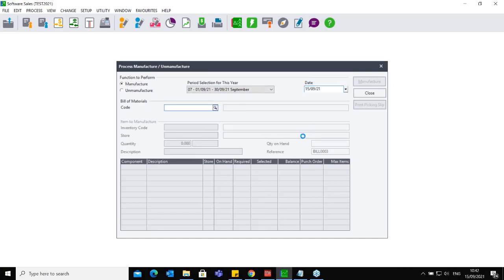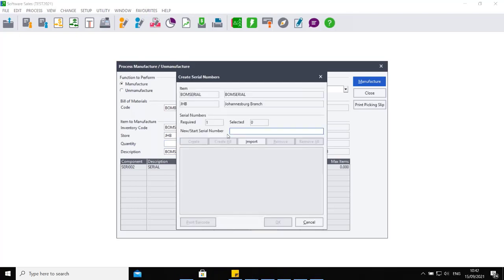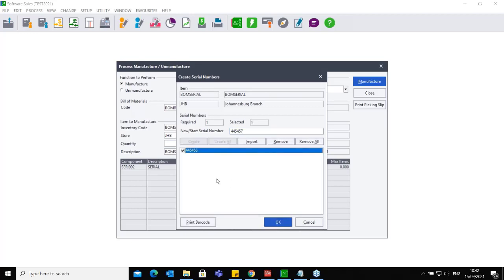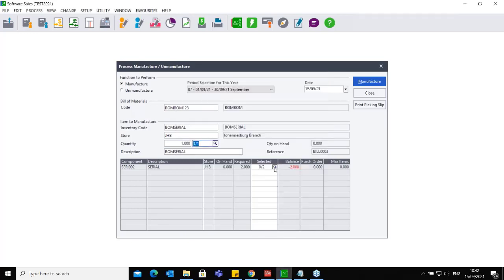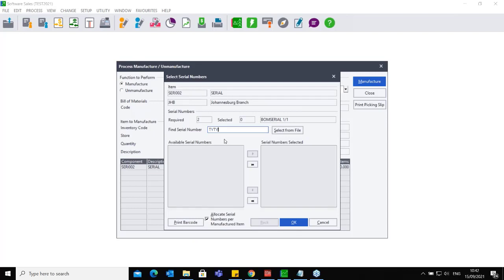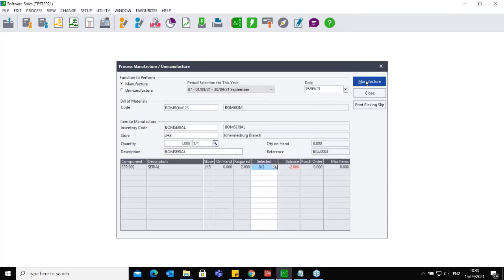Sorry, 1 second. If I can't, we'll move on and then we can come back and maybe test this in a demo company. Okay, I think we can come back to this. It's going to take me a while to create the serial numbers, and they're trying to pull through all of that. It's going to complain about quantities.